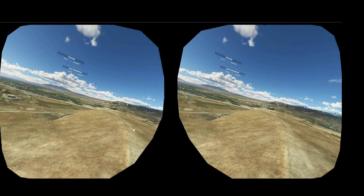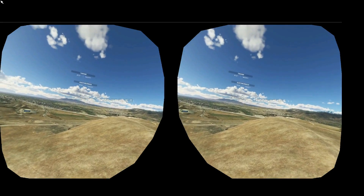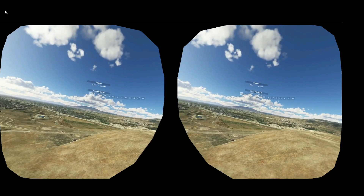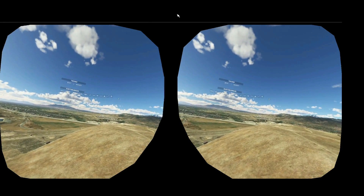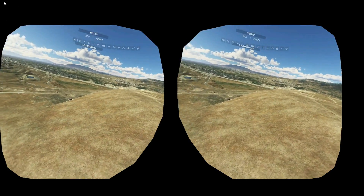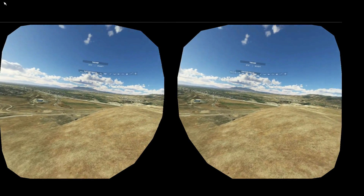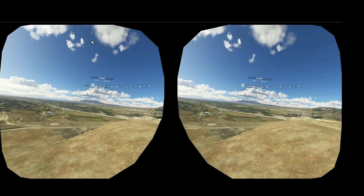When you are in VR in any simulator, what is being produced is actually two visual renderings, each slightly left or right of each other, and this is what produces the 3D image in your brain. This means the recordable output looks like this. If you are not recording your flights but just enjoying them, then this is no issue. But the simplest way to record your VR experience is just to record one of the eye renderings.